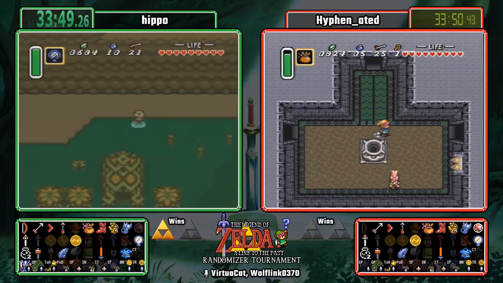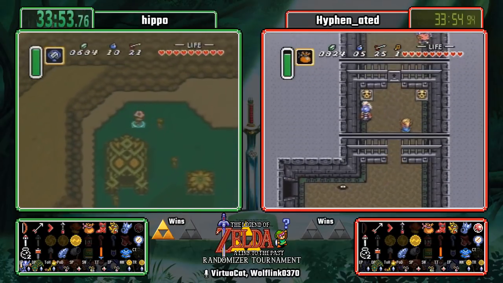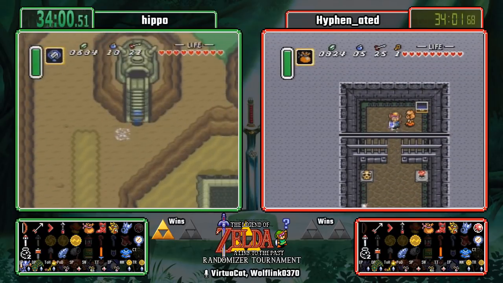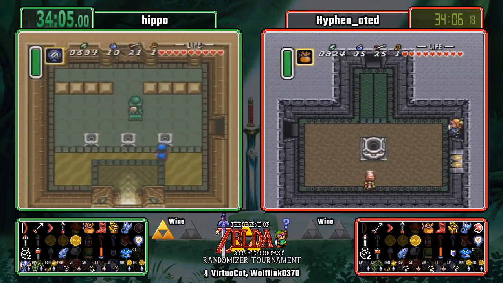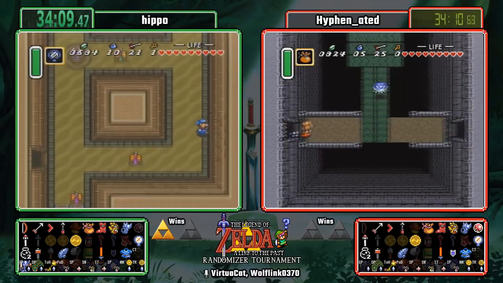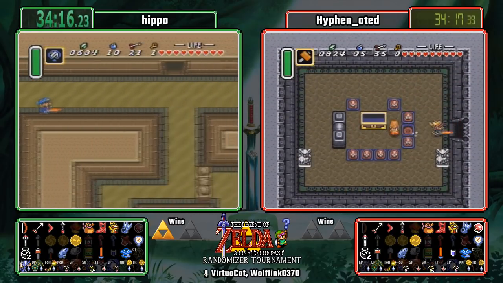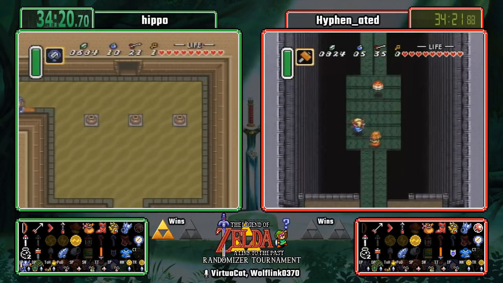Alright, down here on the lower levels of Blind's hideout, also known as Thieves Town. Gonna go ahead and rescue your Blind. That's a maiden, thank you. Maiden with the Fisher Price shield, as it's known. And just some more ammo for that bow that does not exist yet in Hyphenated's inventory.